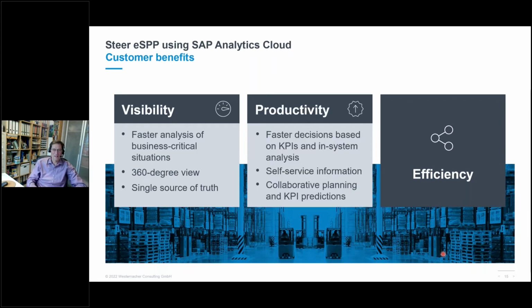The second screen has more details on the productivity side, which is that you can really make fast decisions. You have real-time information. You don't need to wait for a data extract or something like that. You have your KPIs right away. And using the self-service, you can even combine different KPIs so that you're really being very productive with your business decisions. And as I said, you can collaborate on the different KPIs. You can ask your colleagues, hey, this is what I got. What do you think about that decision we are going to take?